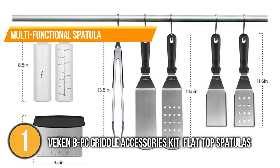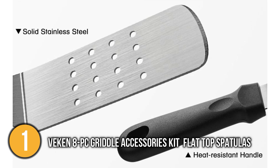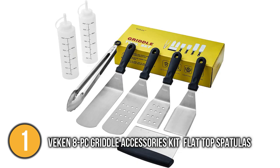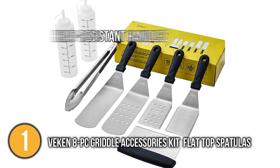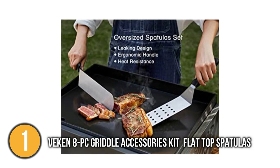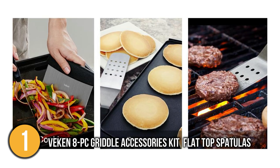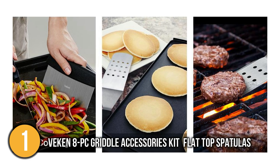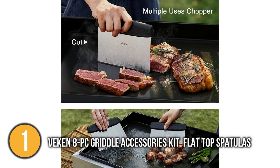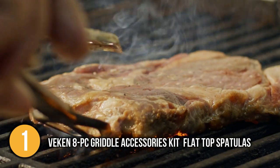Furthermore, its multifunctional spatula set makes it easier to prepare a variety of items, including meat, vegetables, pancakes, and much more. When you're done cutting, serving, and enjoying delicious meals, simply brush off any stuck-on foods from baking pans or pots and then toss everything in the dishwasher for quick and easy cleanup. These griddle sets with heat-resistant handles are composed of high-quality stainless steel that resists rust, corrosion, and odors. Our team recommends filling the 14-ounce squeeze bottle with sauces, oils, marinades, or even pancake batter to make delicious meals and fun recipes that will be remembered for a long time. This 8-piece Griddle Accessories Kit Flat Top Spatulas is a fantastic all-around buy. Our team felt that this product deserves to be at the top of our list because of its excellent quality material, which is exceptionally strong and well-made, providing you with a remarkable grilling experience.